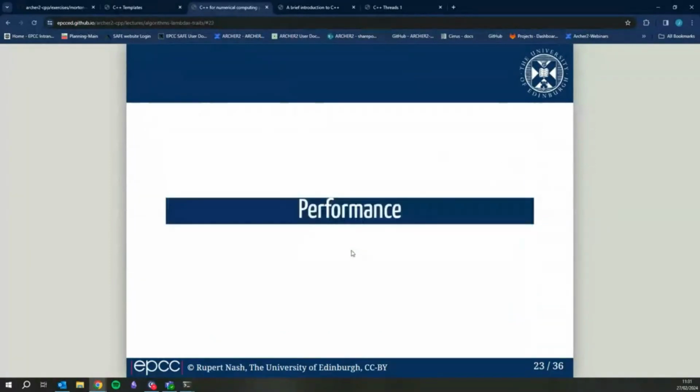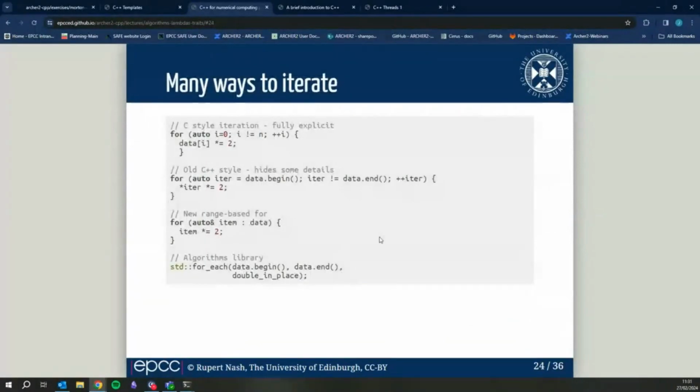Right. I said yesterday we talked about performance, and someone asked a question about this earlier. So we have many ways to iterate. Which is fastest, which is the thing you will care about, right? You want your algorithm to go quickly. You don't want to spend a long time waiting for your code to complete, and you want to impress people by having really efficient code.